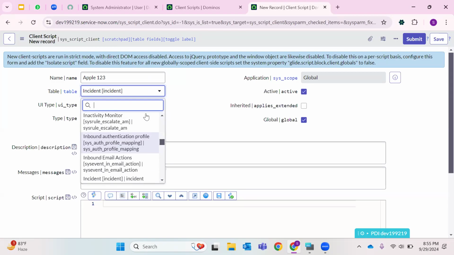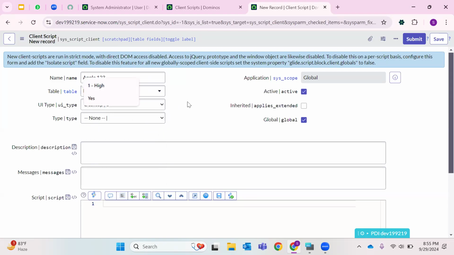Coming to UI type, ServiceNow is accessible from mobile, portal, and this native UI, which we call desktop. That's the reason. Just set it to all so that it works on all the different UI interfaces. What portal is, I'll also show you.